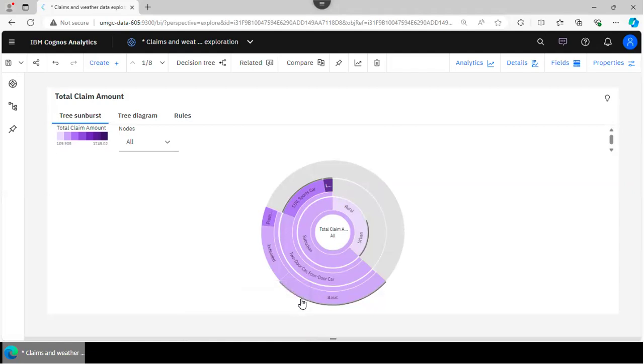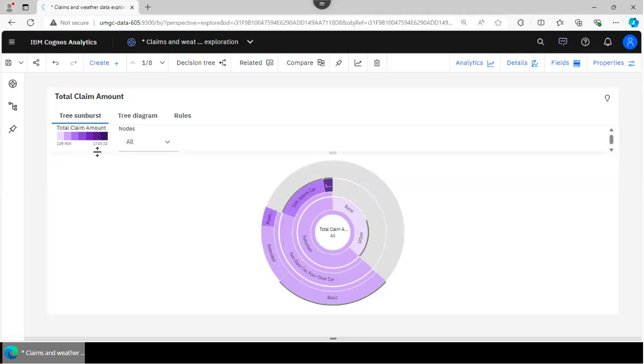I see the exact average number. But keep in mind that the shade here shows the average total claim amount. The darker the segment, the higher the total claim amount. That's the legend.